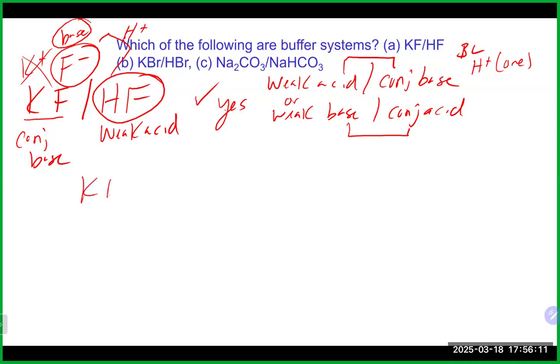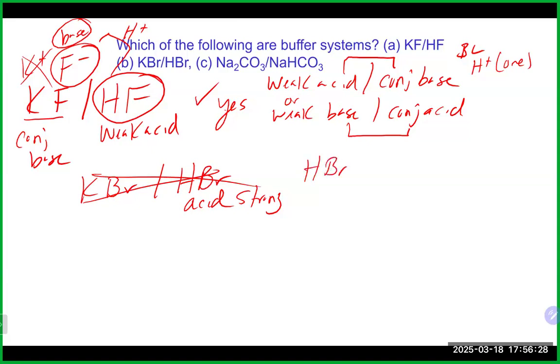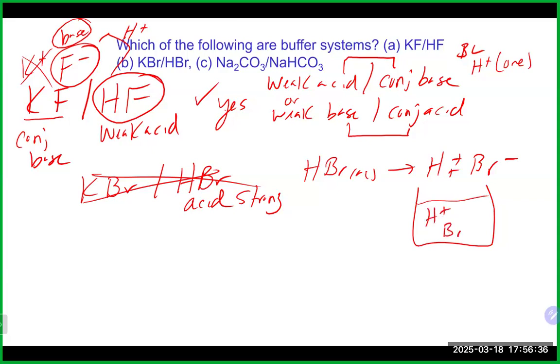If I look at the next one, which is KBr and HBr. HBr is an acid. What type of acid is that? It is a strong acid, right? So can this be a buffer? No, that eliminates it right there, because when that HBr goes for a swim, it is going to 100% break apart into its ions, which means essentially all you've got in that solution is the conjugate base. And then you add some more KBr, which adds some more conjugate base to it, and you don't have an acid part to that buffer. So it will not be able to act as a buffer.